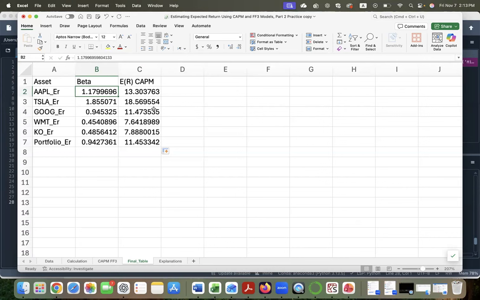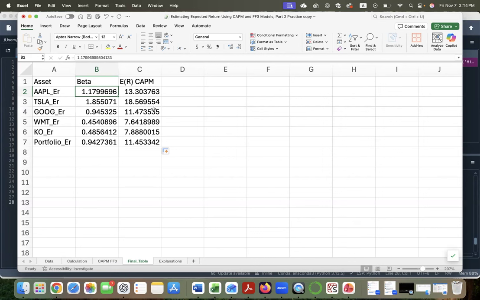For the future, I'm expecting Apple to bring 13.3% return, Tesla to bring 18.5%, Google 11.4, Walmart 7.6, Coca-Cola 7.9, and the whole portfolio, based on weights that come from maximizing Sharpe ratio, I expect that to give me 11.45% return.